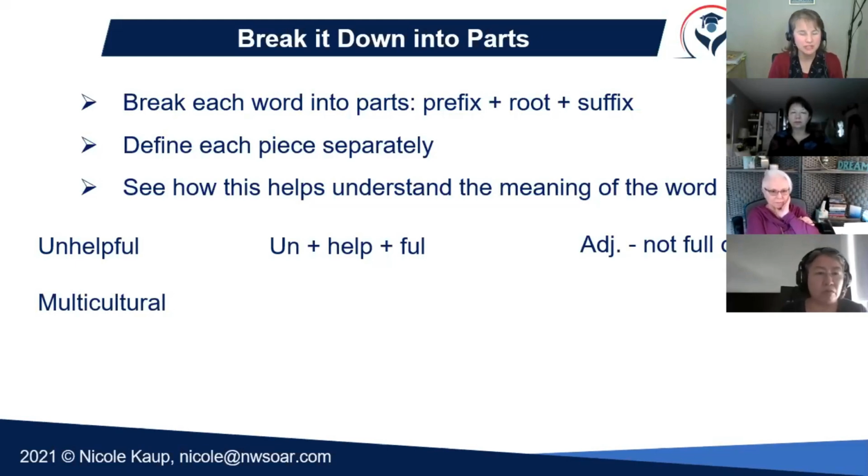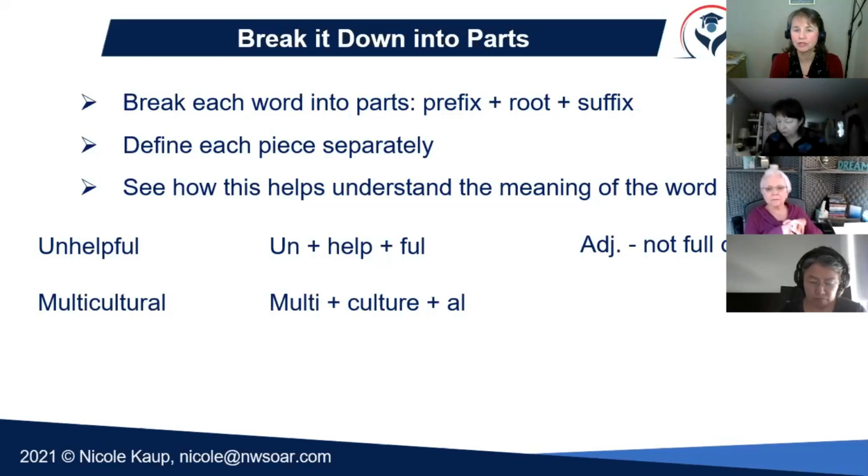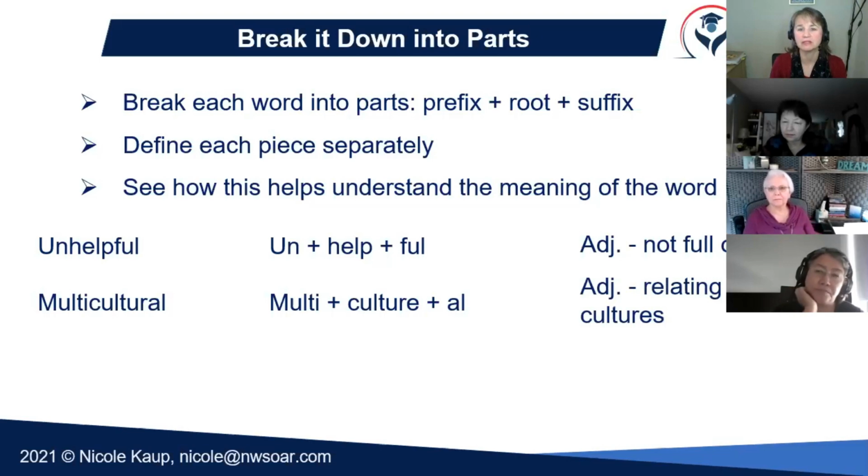Multicultural, there's a big word, which is kind of hard to see its parts because it's kind of long and all together there. But you have multi, culture, and then you have the AL ending. First of all, your AL ending tells you that this word is an adjective. It's going to describe something. Culture, we're familiar with culture. And then multi meaning many. So an adjective that means relating. So the AL ending means relating to many cultures.